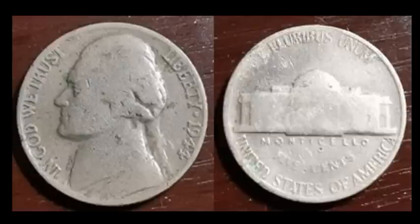And guess what it doesn't have? Silver or manganese. This is some other type of metal, it could be nickel, honestly, or some kind of made up German steel composition, kind of like a dog's dish of various metals that were produced here. But good old Mr. Henning created a contemporary counterfeit and dispersed tons of these things. I can't even imagine how many of these were made and put into circulation to deceive mostly banks, because you're trading a bunch of these counterfeit nickels for regular good old cash. And that's what Henning did.